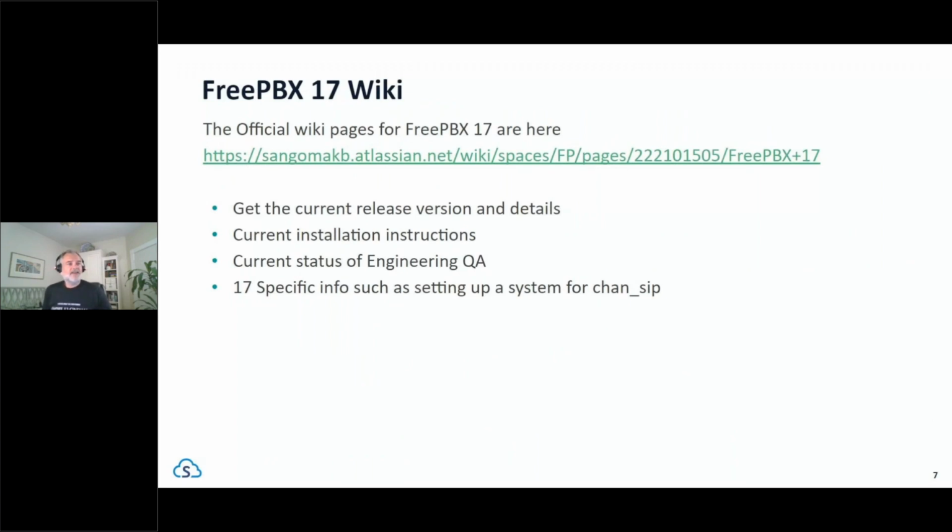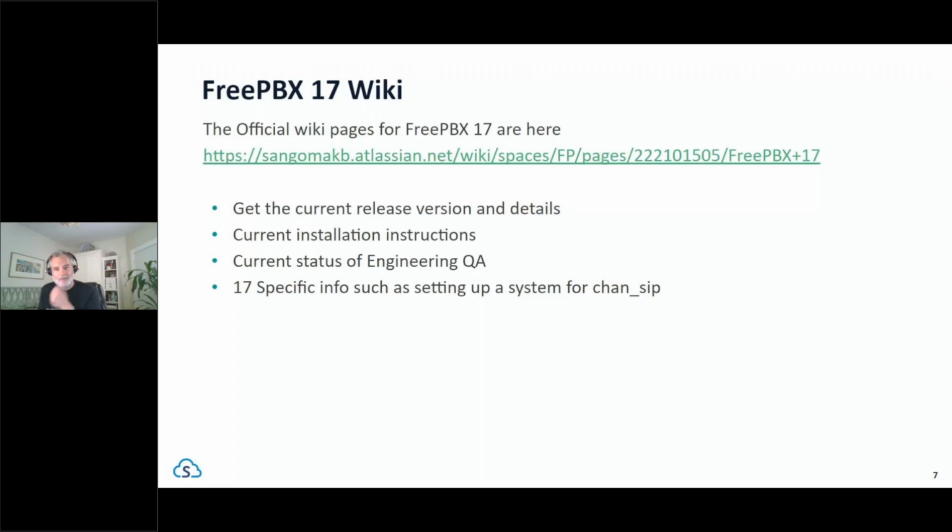As I've stated in previous webinars and in blog posts in the last several months, the FreePBX 17 wiki is completely moved over from its old home and up and running at sangomakb.atlassian.net. The old wiki.freepbx.org will redirect to that space as well.